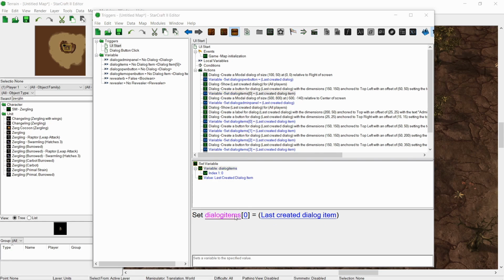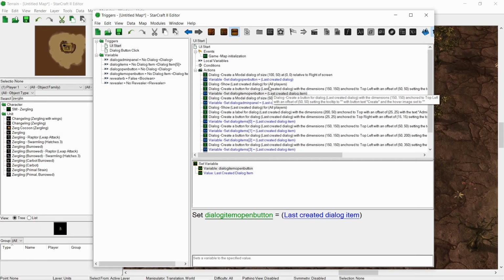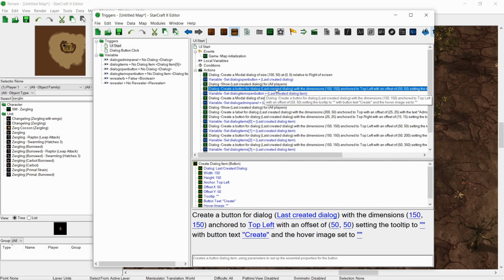Okay, now let's make this dialog item button. Make sure it's dialog item, not the dialog. And it's a dialog item open button. Okay, that's the right one. And that will be the last created dialog item. Create a button for dialog. Last created dialog. This will be the button that opens the admin panel.